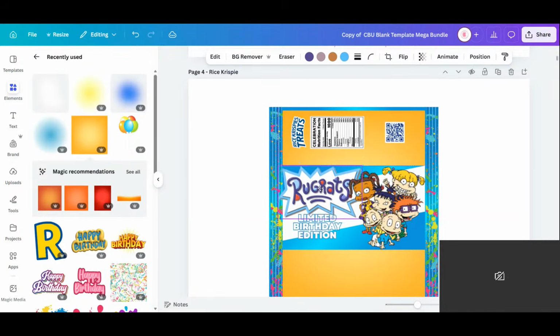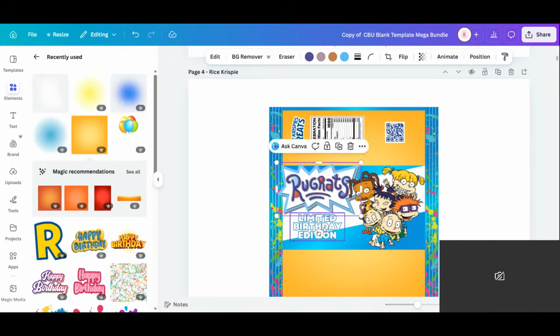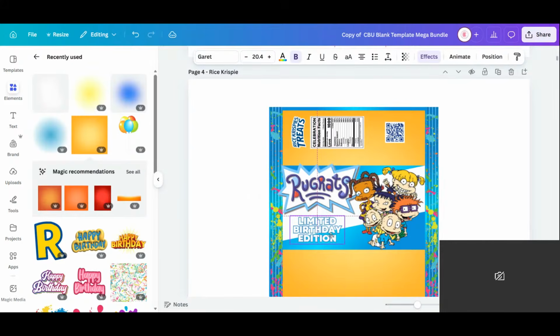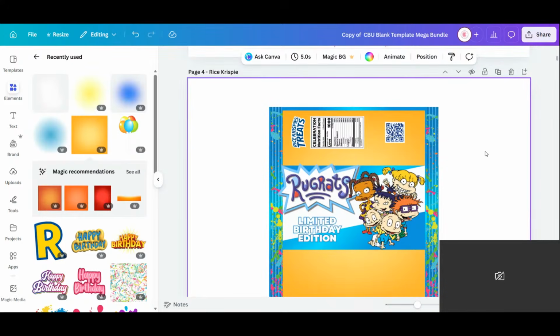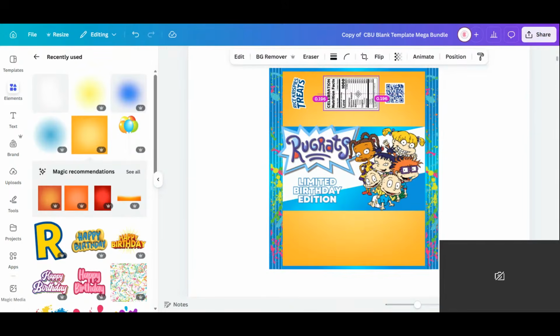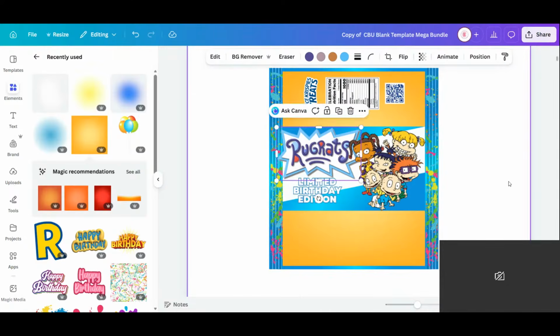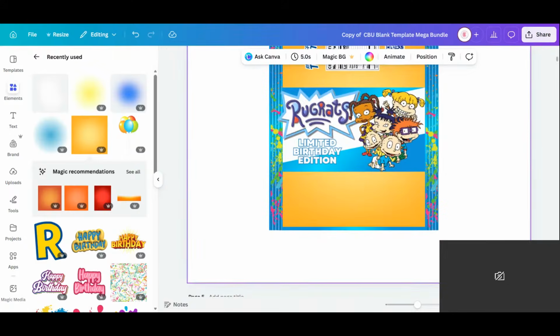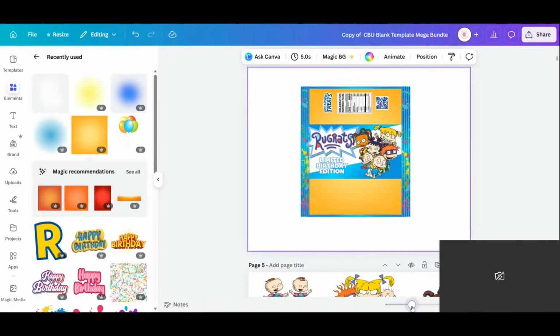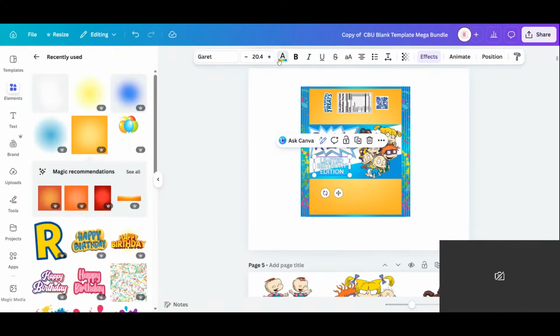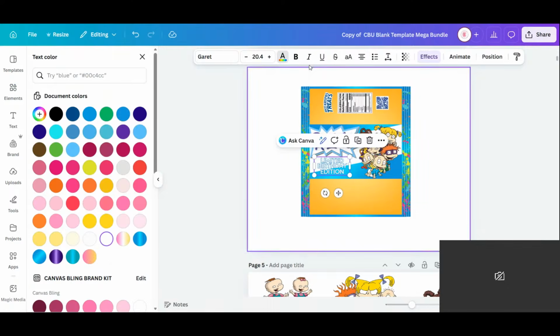Move it down a little bit. Okay, done. Let me see, because I feel like I want to make, uh-oh.